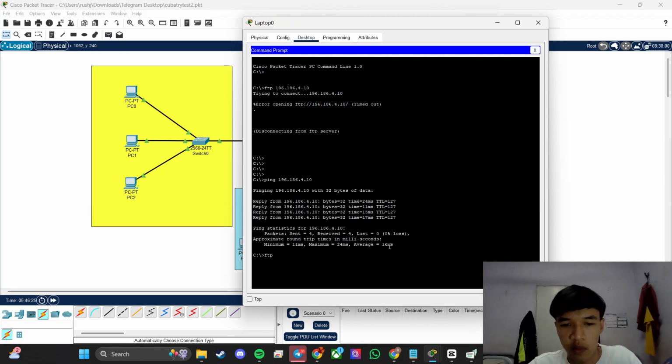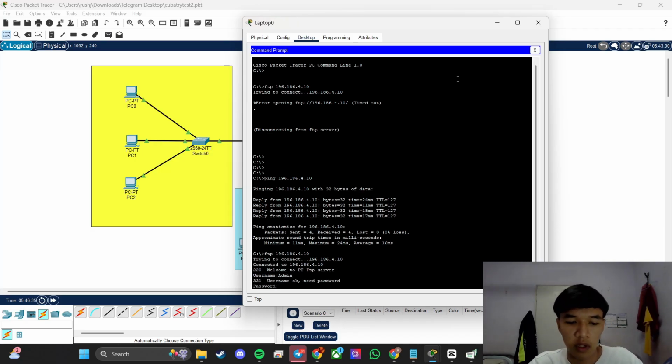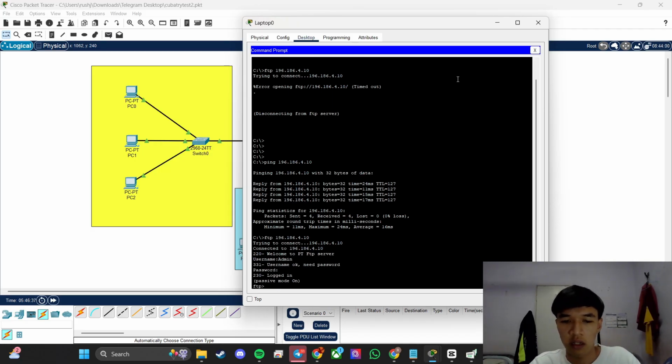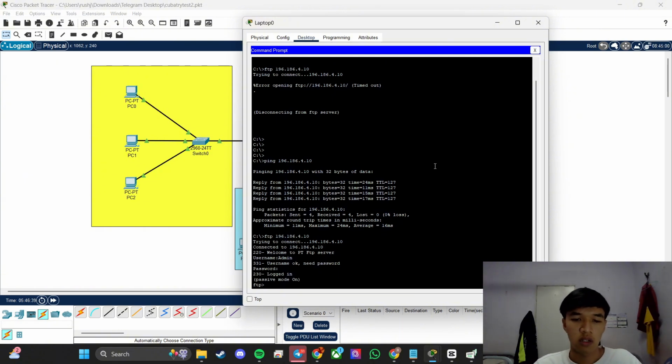Now type FTP and the address of the server, add the username admin, password 123. Okay, now we're gonna check if the file is uploaded to the server from the previous device, to see if it is there or not.